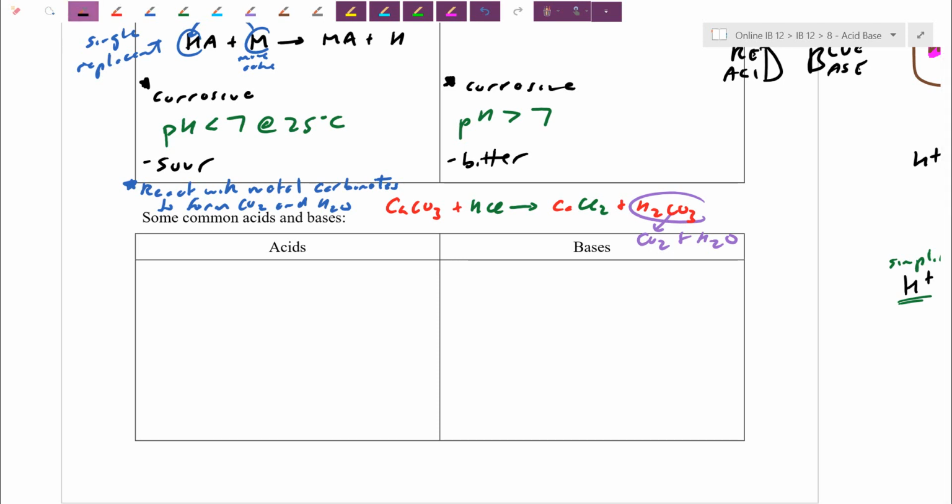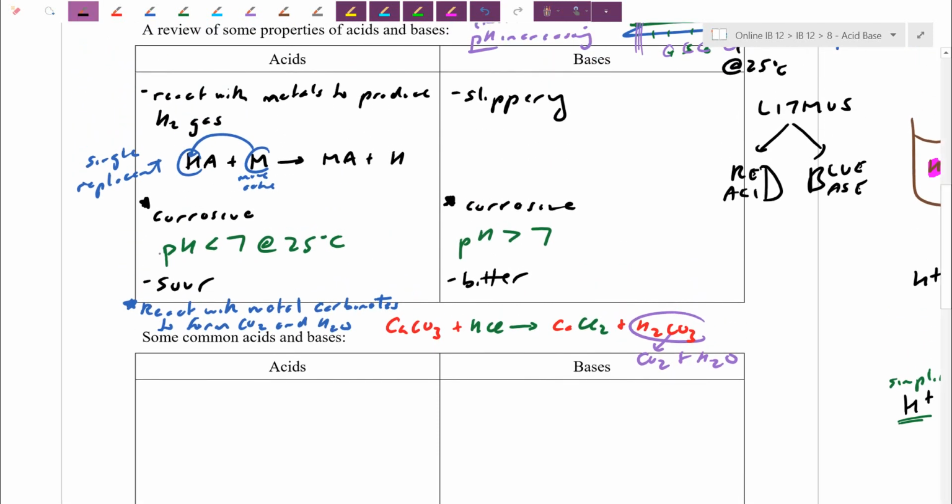They like asking you questions, well, how do I distinguish an acid and a base? From what I told you, you can do some of these reactions here. You can put on the pH probe. You can test whether it's sour or not. Both of these actually are conductive, so that's not a good test. For conductivity, we're looking for having charges that are mobile. The more charges, the more conductive it's going to be.